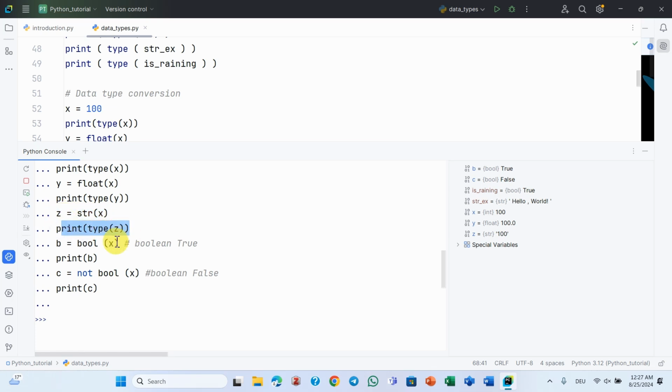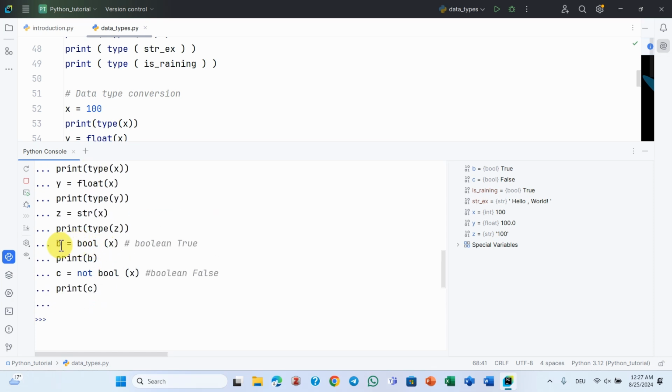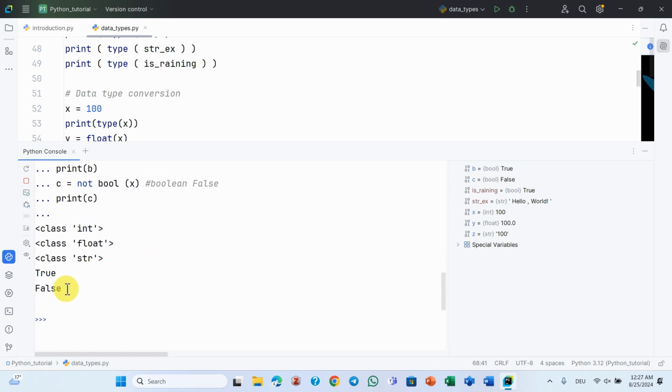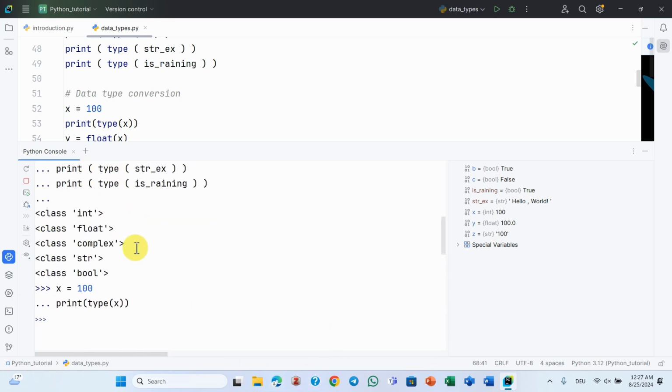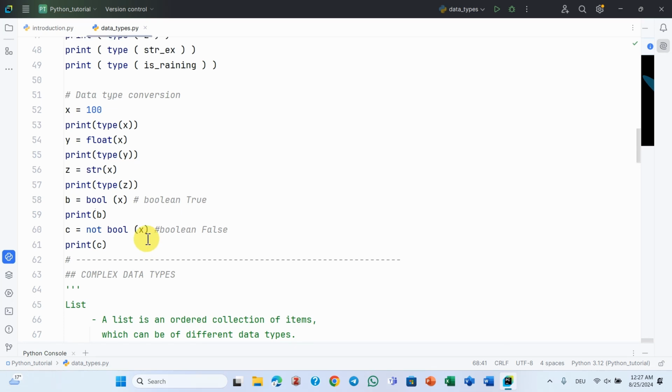Then I check the data type for z, which gives the string. Then the last two options, I use just the bool of x, which gives the Boolean true value, and not bool of x, which gives the Boolean value of false. So when I check this one, the data type is just true or false. So we can change the data type from one data type to the other data type.